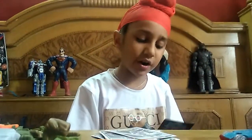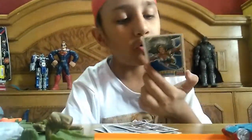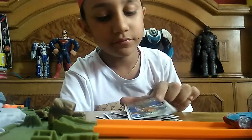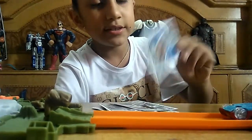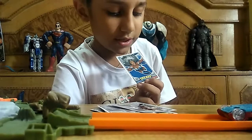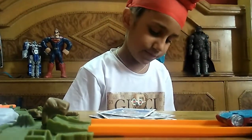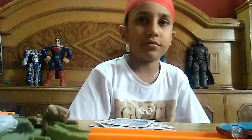Next we have a 5-star hero. It is Storm. Nice. It has 81 defense and 88 attack. So now I'm not going to tell the attack and defense, because I'm a little biased. So as you can see.